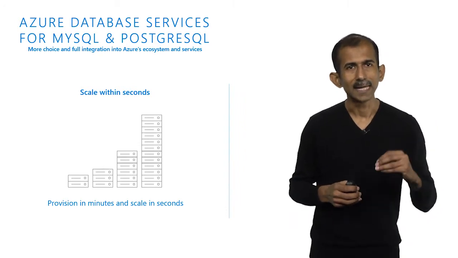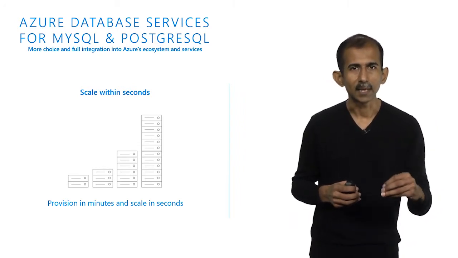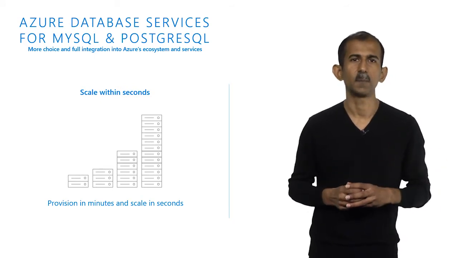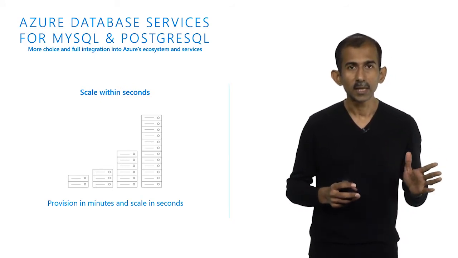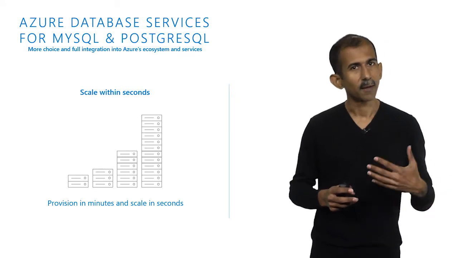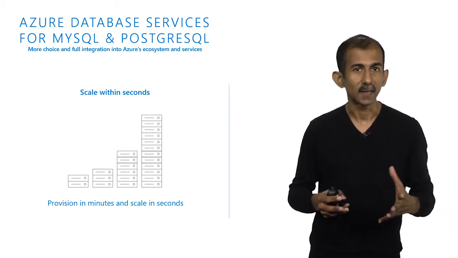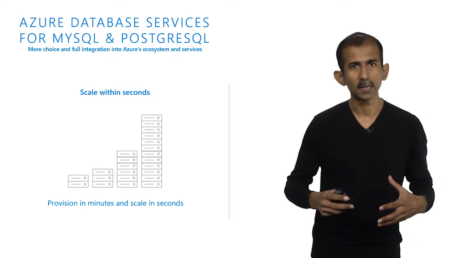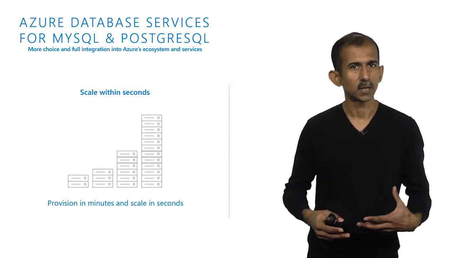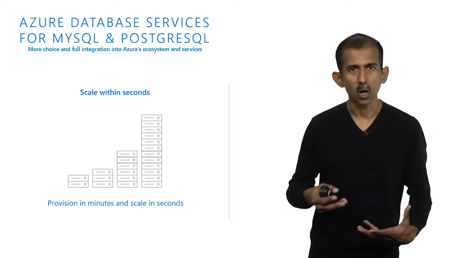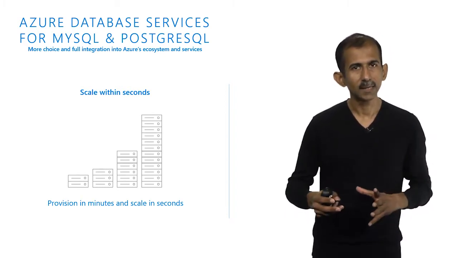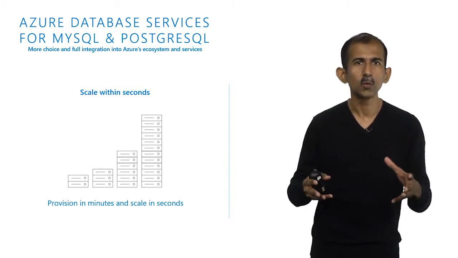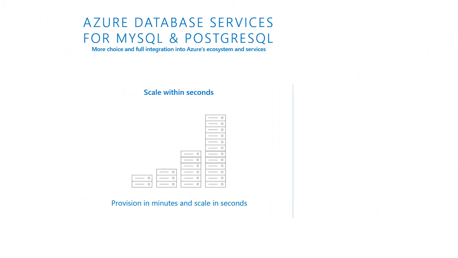Now, some of the key capabilities we have now started to bring in on top of these engines is really about scalability and high availability. So specifically on scalability, the ability to really scale to a much higher compute within seconds is there. So you don't have to really wait for hours when you suddenly have a huge load of customers coming in or users logging in. You can actually scale the service within seconds and make sure that your customers, your users are getting the right experience.